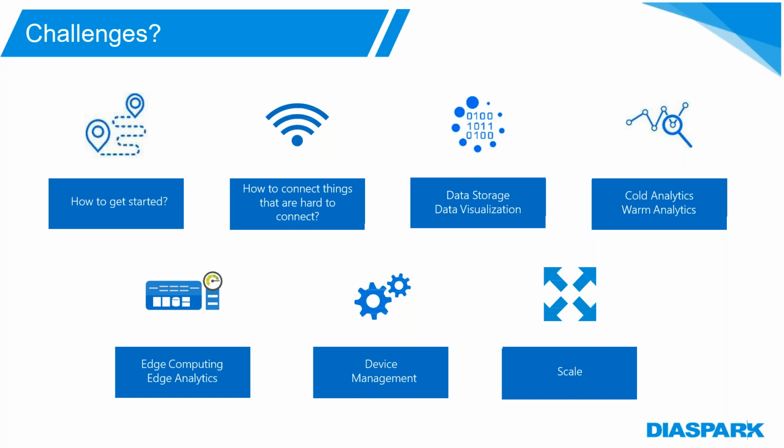Once you've figured these out, the second question is how to connect things that are hard to connect. If there are two different sensors and they want to talk to each other, how do you do that? If you're able to figure that out, the next question is how do you store so much data? You're storing data, and then how do you make sense out of that data? So how do you visualize the data? That's the next question. After that, which data should be analyzed in a live, that is real-time, scenario, against which data can be stored for historical purposes. Of course, anything that needs to be done in real time will have a cost associated with it, and anything that can be done in a historical manner will be a slightly more cost-effective solution.